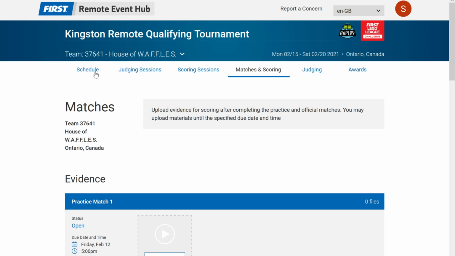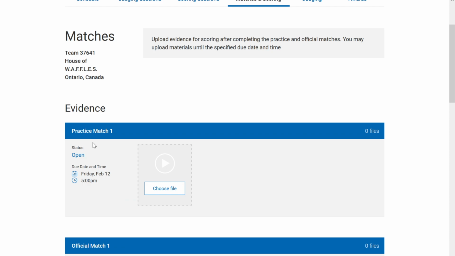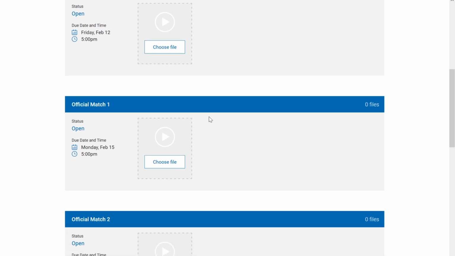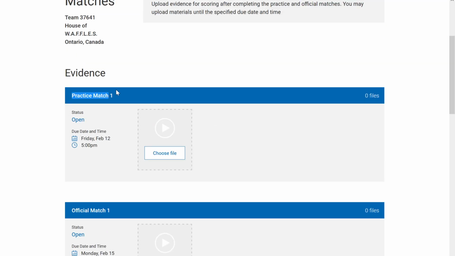Similar to what you would do at an official event, where you review the rubric with the referee before it becomes official. So hopefully other events are going to do that as well. The purpose of this practice match, and the reason it's due earlier than the official matches, is so that, I know there's a ton of different rules and regulations on how you should set up your table and run your robot, this is to help your referees identify those issues to you before you do your official matches.